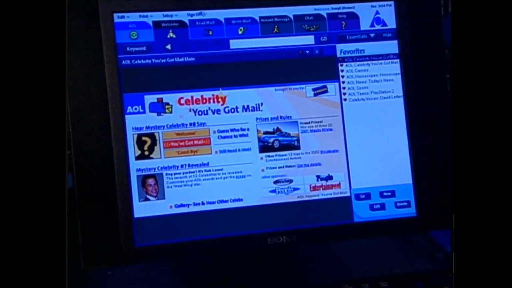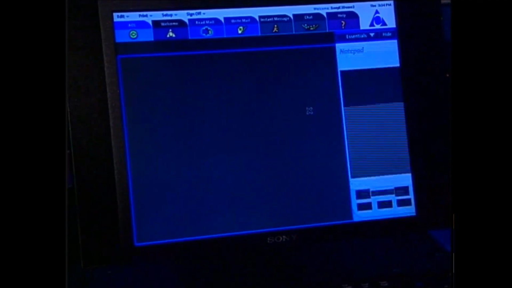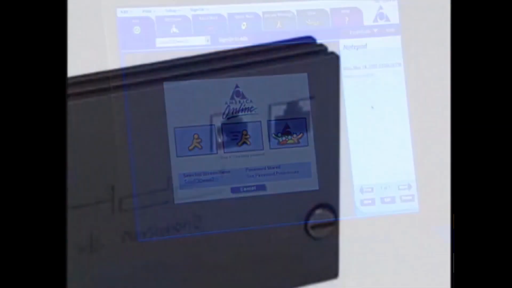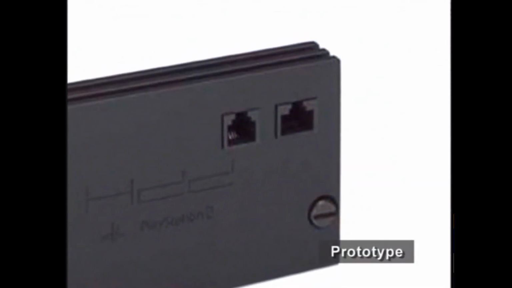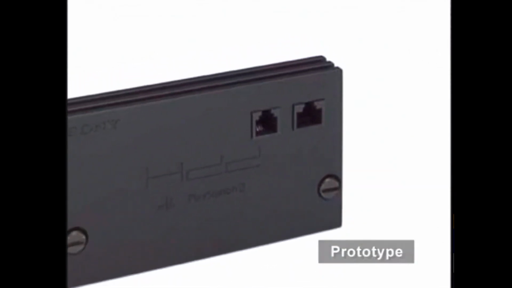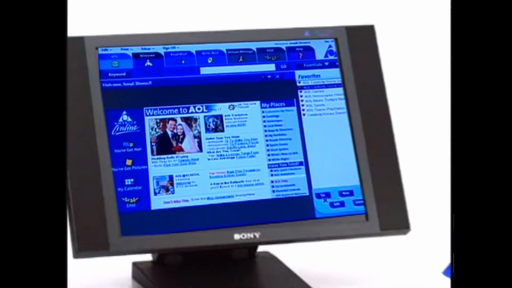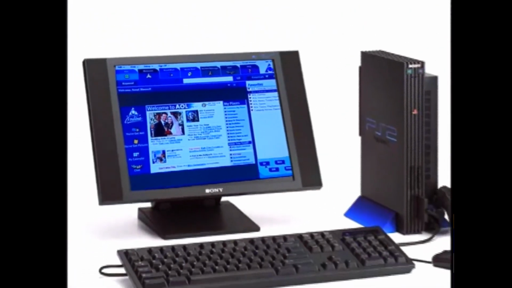So how will you connect to the internet? By using the new PlayStation 2 network adapter, which will be available this November. The adapter will include both a V90 modem for people who use a dial-up connection, as well as an Ethernet port for users with broadband connections like cable or DSL. This network adapter will have a suggested retail price of $39.95, a small price to pay for all the features it will make possible.